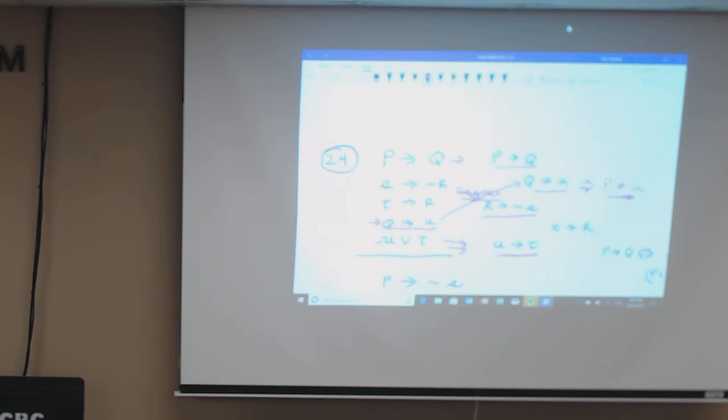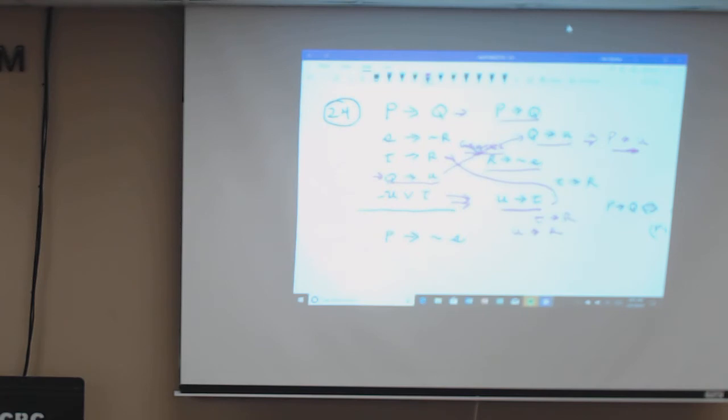So now we have, and since this says if T then R, if T then R, then I have if U then R, and here's, move it up a little bit, if R then not S, and if P then U, if U then R, so I can come over here and say if P then not S.